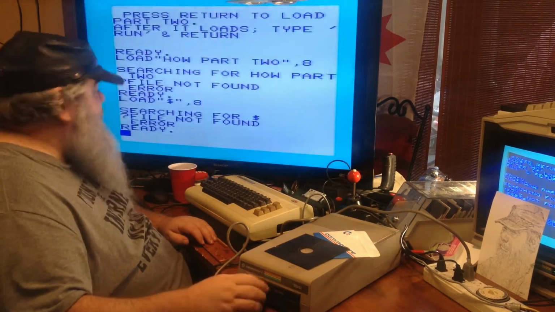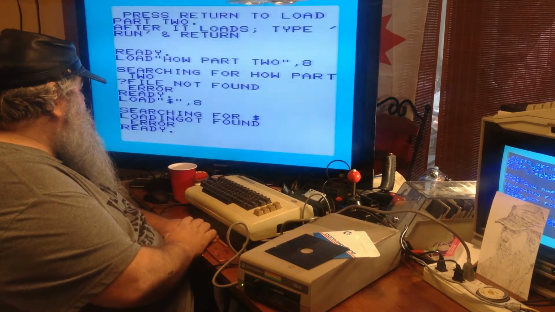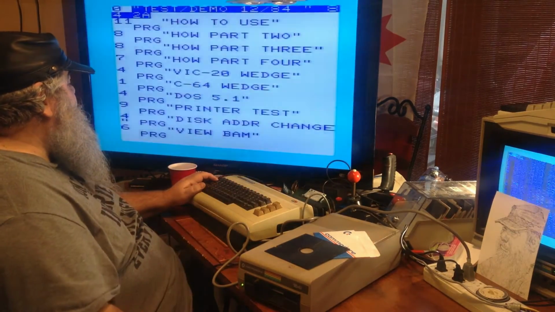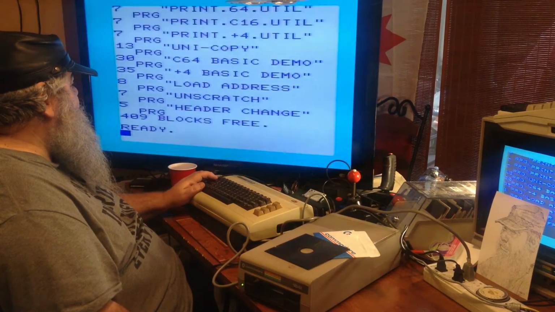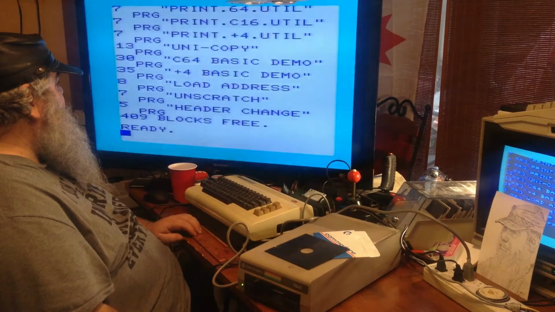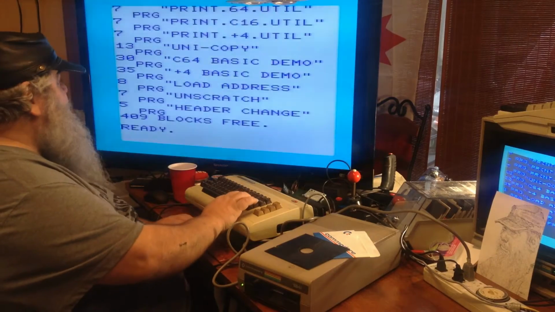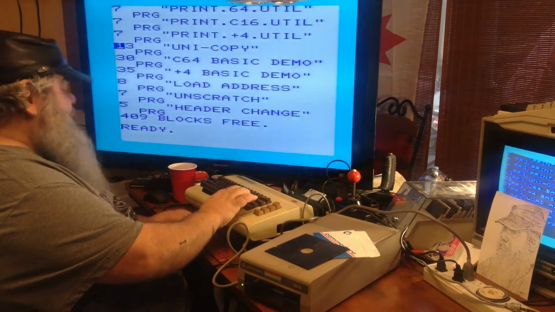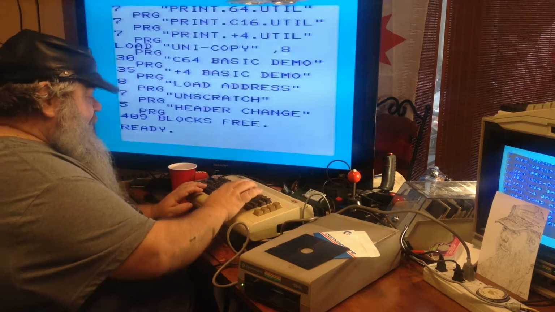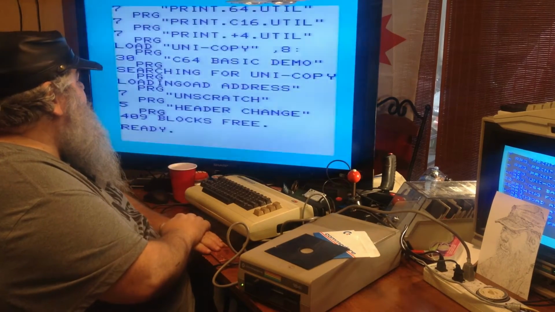Perhaps we should try this again with a Commodore 64. So it seems that even though the programs are made plus for basic demo, 64 basic demo, Unicopy. Well, it's funny, you know, in the TPUG days, we would mark things to say specifically what they would work on. You would think, now they have, kind of.